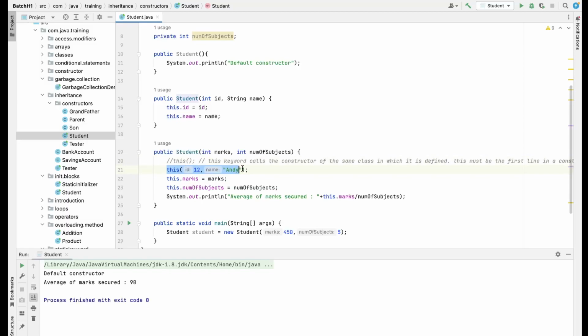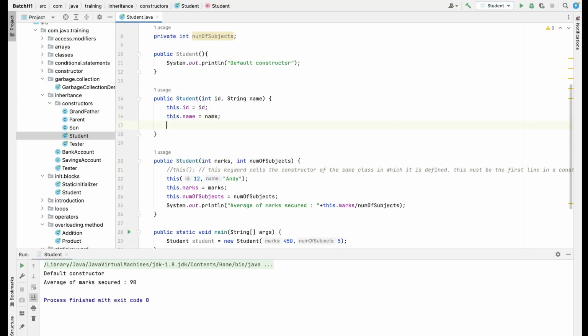So now when I pass these two parameters, let me try to print out something. So let me try to print out this.